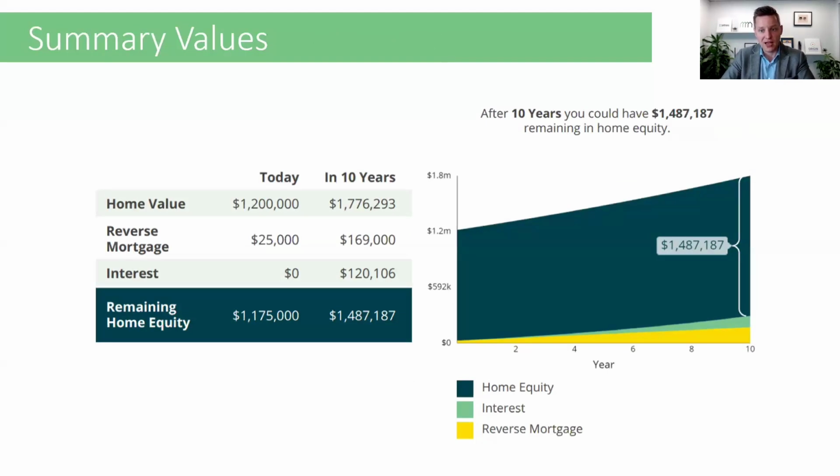And so in that example that I looked at, the previous chart here, you can see that the home equity amount is actually slowly increasing. And yes, the reverse mortgage amount is increasing over time, but not at the same rate. And we will see some cases, by the way, where the amount of the reverse mortgage is increasing faster than the home equity is increasing. And so the amount of equity may shrink over time, but it's very unlikely that it'll get to a point where more will be owed on the mortgage than what the home value is worth, especially in areas like Vancouver where the home values are quite high. There's a lot of equity to erode.